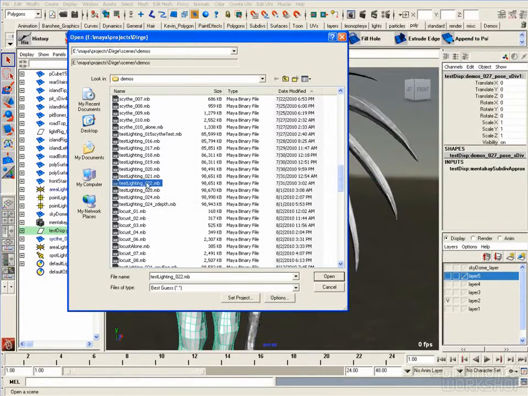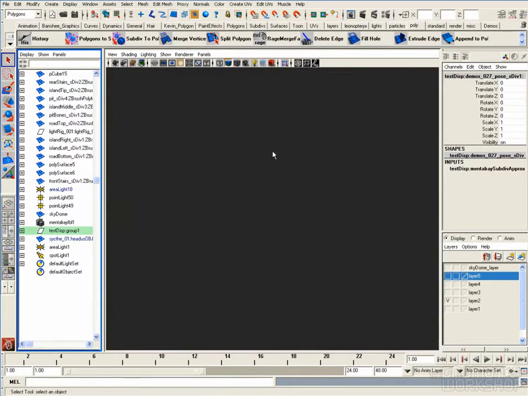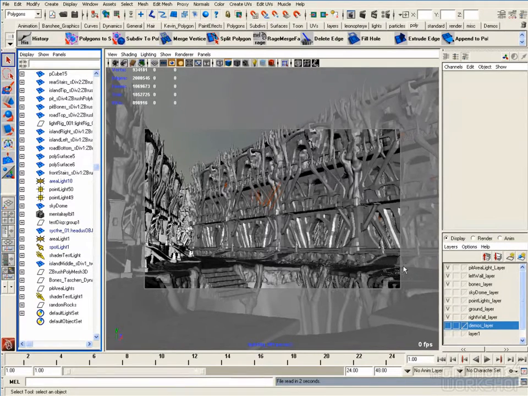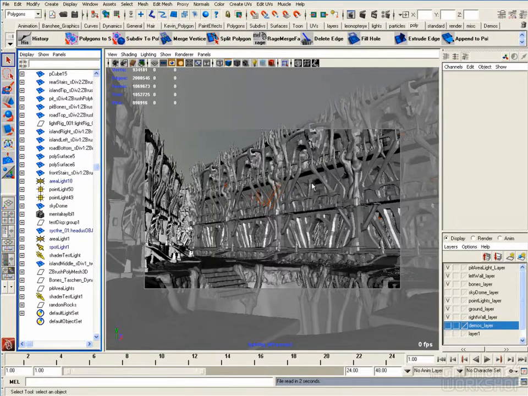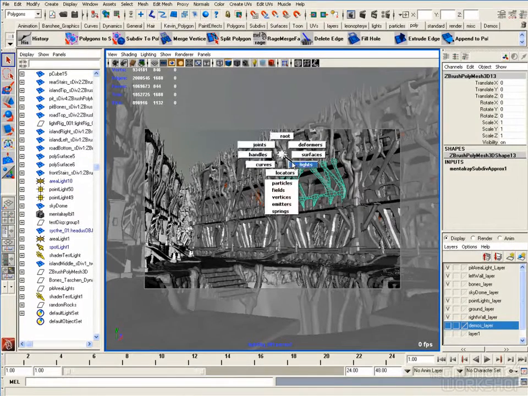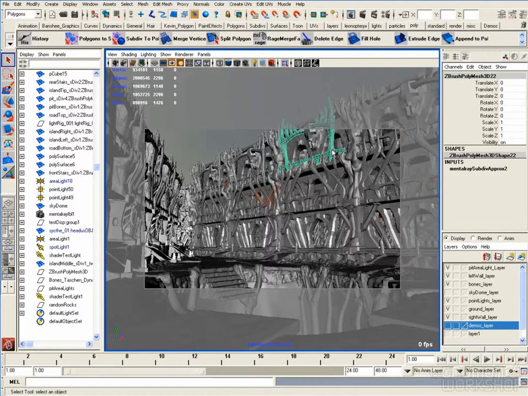And so open that. And so in here you can see now the character is hidden and the environment's visible, since that's what I'm working on. And so the character is sitting there on his own layer. And so for texturing this, it's pretty much similar to what I did for the character, because again, texturing an environment with this many pieces, you could easily spend a month on it, and I didn't want to.